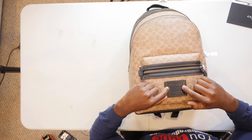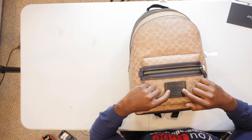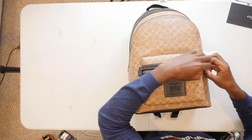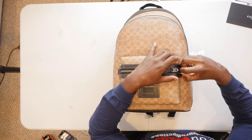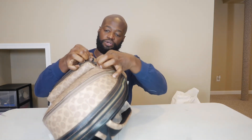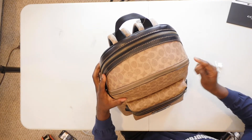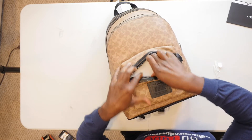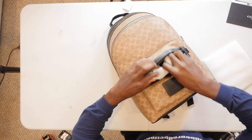Here's the front of the bag — you got the Coach tag right here. This is a Coach bag: the story patch is our badge of authenticity. Few people may see it, but it will always be a reminder of our commitment to quality and comfort. It has a bunch of numbers down here. You've also got all the new tabs and stuff to take off the zippers so you know this is a brand new bag. You've got two compartments — a nice deep pocket and a nice size pocket.